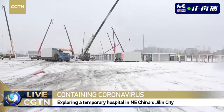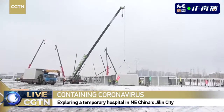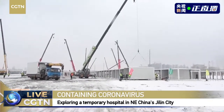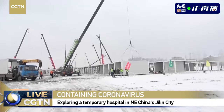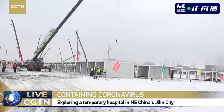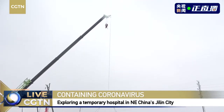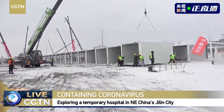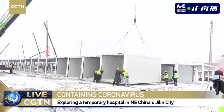So where does the electricity come from? I heard that you solved the problem of electricity, but you have to figure out how to solve heating and water supply. Yes, yesterday we solved the electricity issue, and we are right now setting things up, and I believe gradually we will be able to provide water, hot water, and also heating to this place. We are only covering part of this construction area because this is just huge. You can imagine the engineering difficulties that we are facing right now because thousands of people are working at the same time.